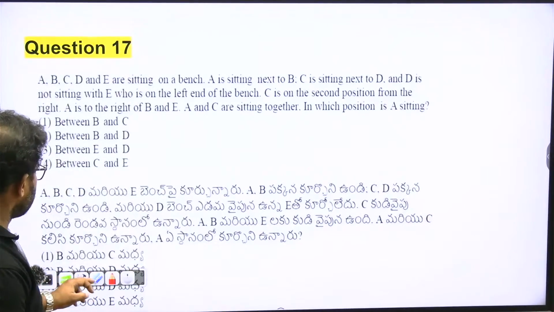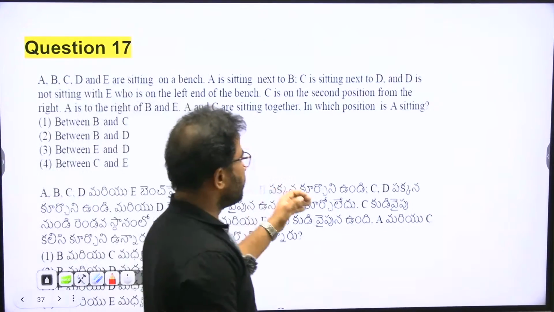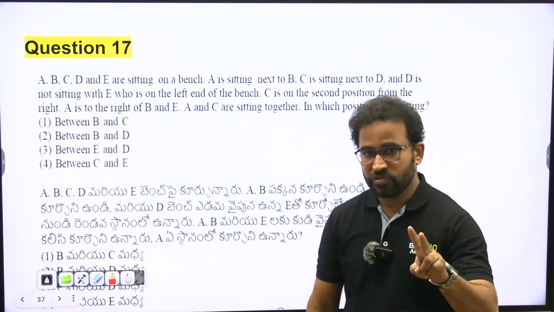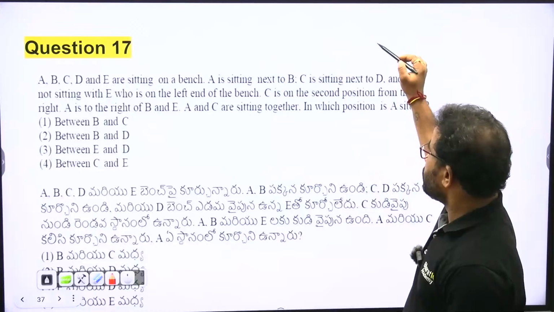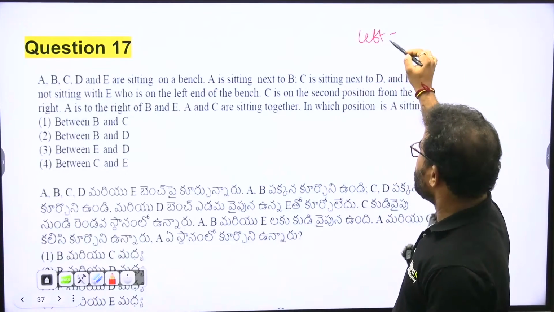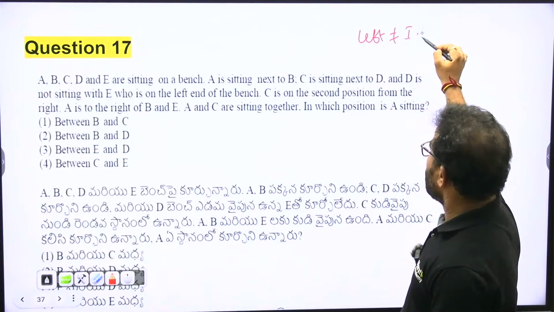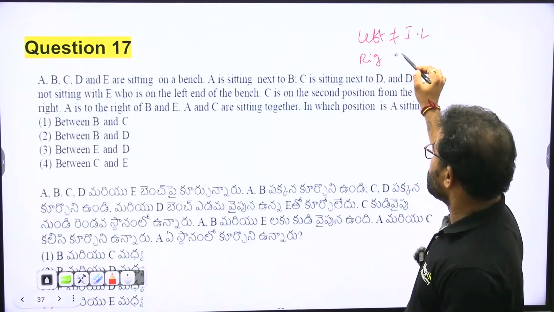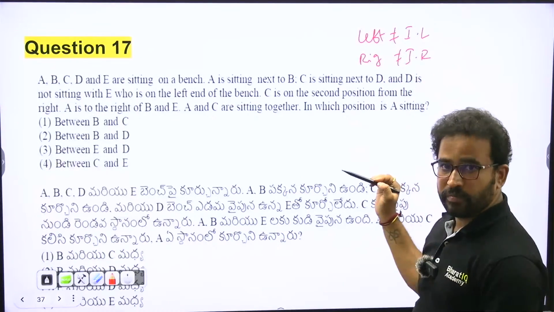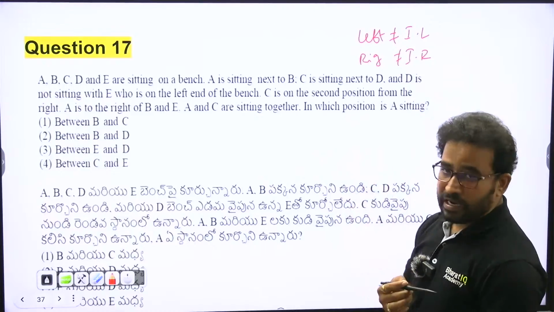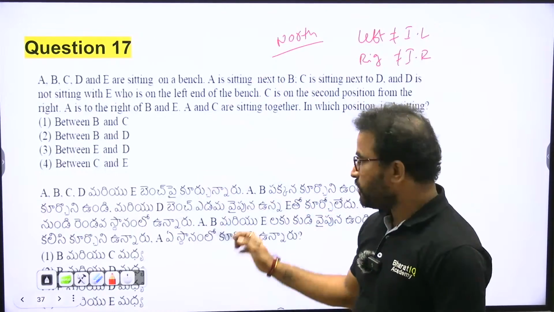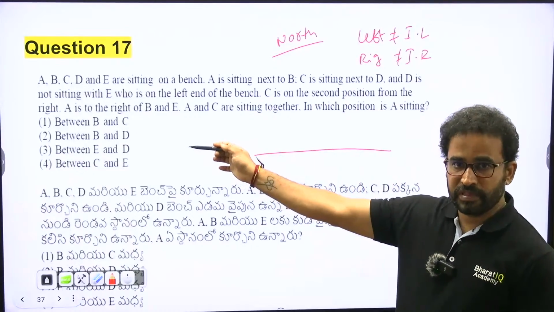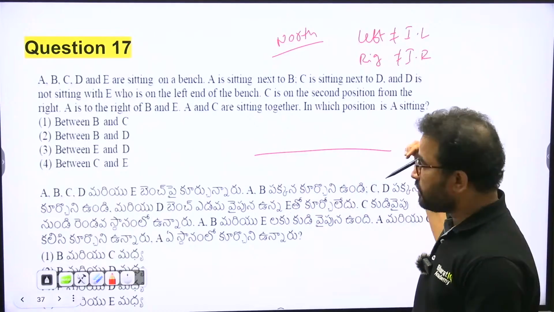Next one, look at this one. The next question they have given is: A, B, C are sitting on a bench. In sitting arrangement questions, most of the questions are row based, and one more is circular based. In row based questions, always remember that left doesn't mean immediate left, and right doesn't mean immediate right. One thing you need to remember: always focus that all of them are facing towards north only. Whenever we focus on the north point of view, left means work out with the left only, right means right only. That thing you should remember.